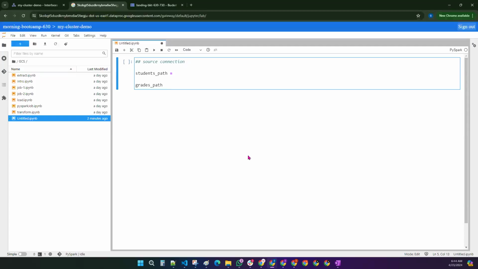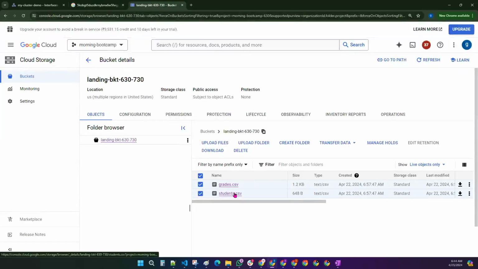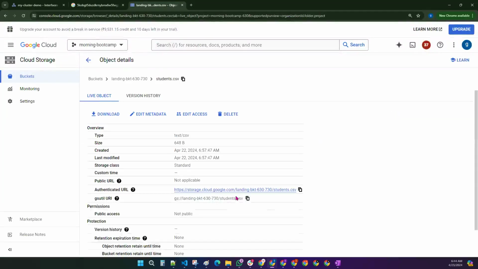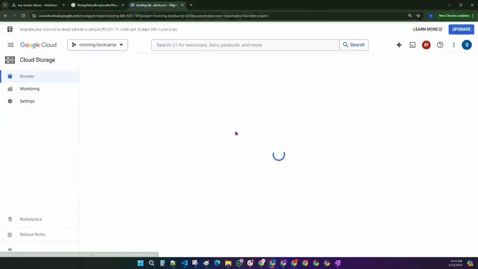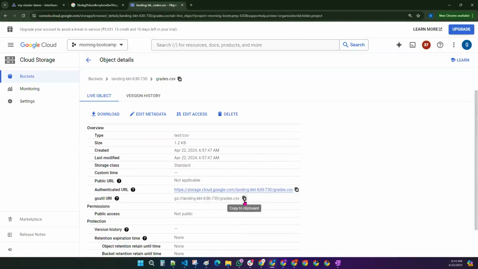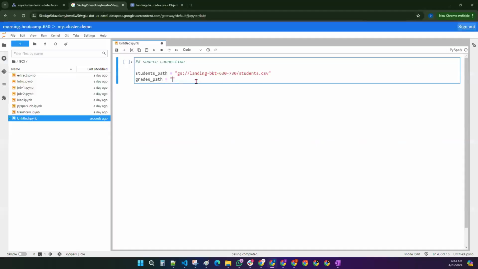These are the input paths I'm creating, guys. For the CSV file available in Google Cloud Storage, I'm going to click on the CSV file, copy this path and paste it here. Similarly for the grades path, go to that particular file, click on the file, copy the path and paste it here. So this is how it is, guys.